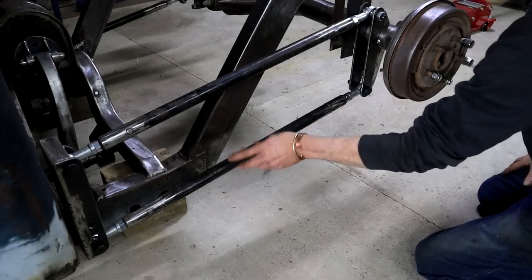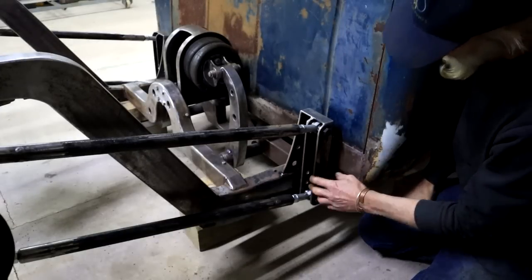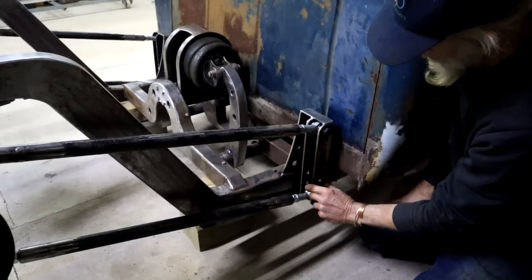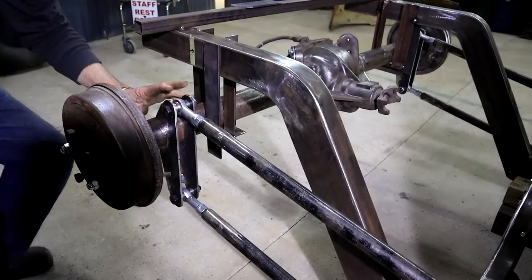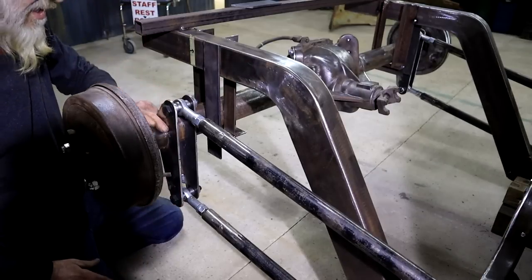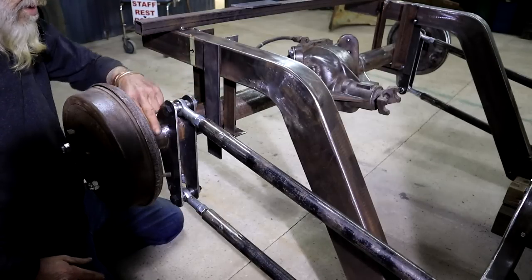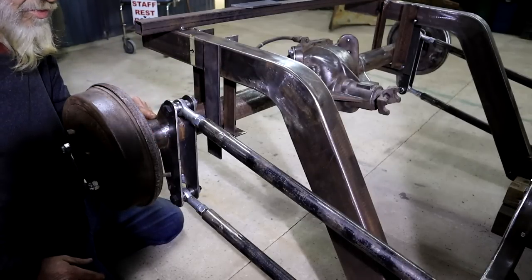Okay, so I've got my equal length link bars back into place again here on this side. Same deal here on the right hand side. I tacked this bracket into place as well, after checking that everything is exactly the same as on the other side there. So I ensured that this bracket is parallel to the other one as well, if you know what I mean. This bracket in the back here is still loose, can move around. It's up nice and tight against the axle, but I can't weld it on yet because I still need to set my pinion angle of the differential. So I might have to rotate this some to get that right. So until that's been done, I cannot weld this one on yet.